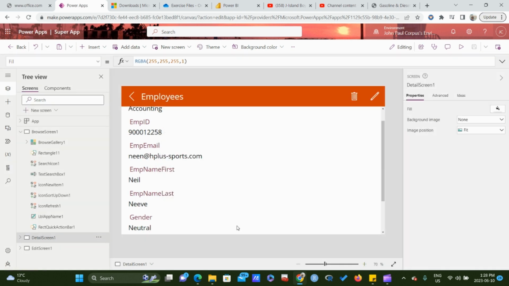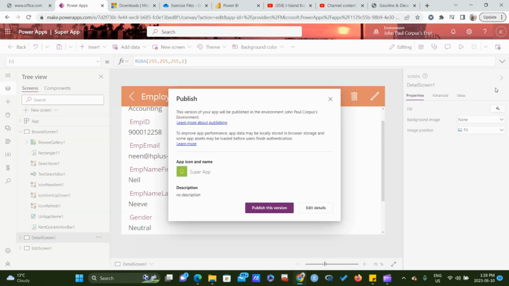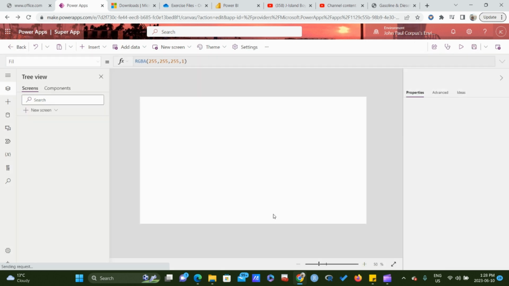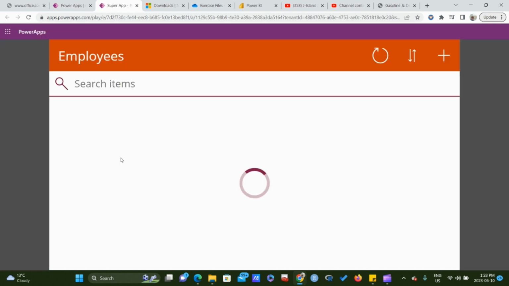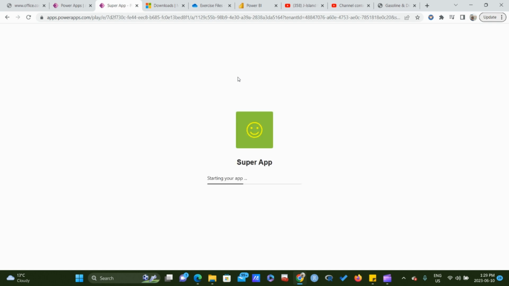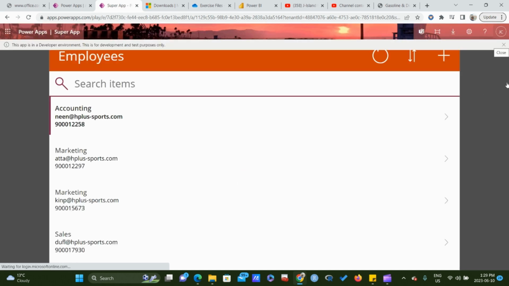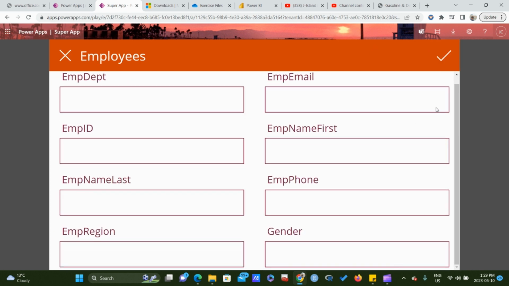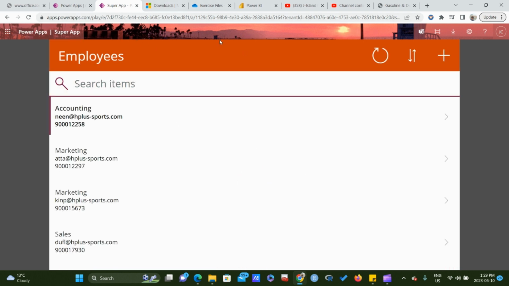All right, so click on save. Hopefully it will be up here. Oh, we have to republish it, I think. Publish this version. And let's go back. Let's see. I think that was the missing step. Hopefully it's there. Let's refresh this. That was the old one. See, it automatically prompts you. That was the old version. This is the new version, and it has gender. All right, so that's it. On to the next video.